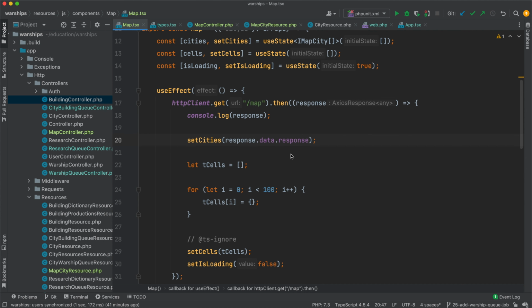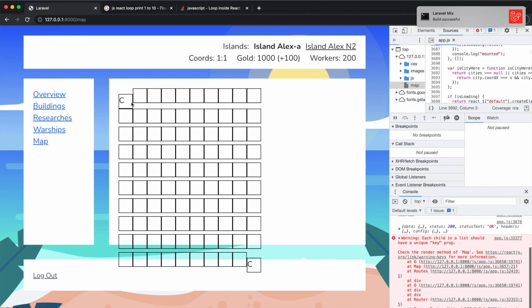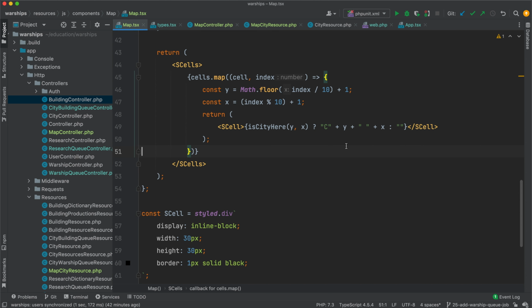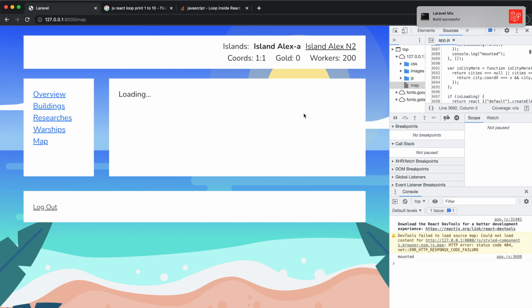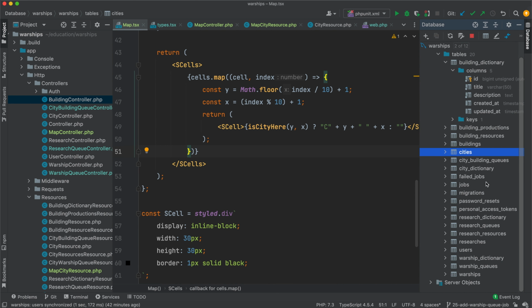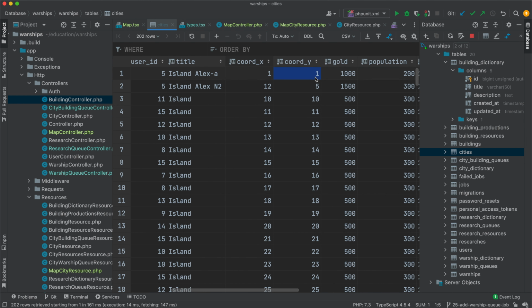Yeah, cities. Yeah, something like this. Yep, 1 1, and I think it's 10 10 or something like this. I just should print coordinates 1 1, 10 10 just to check cities. 1 1, yep, we have such coordinates, and 10 10, yep, but we have many others.